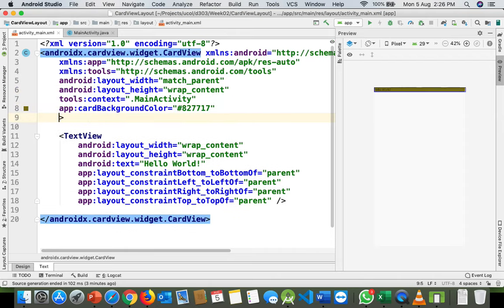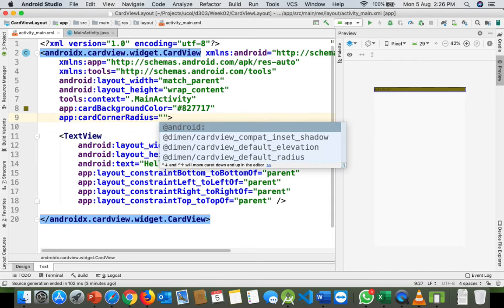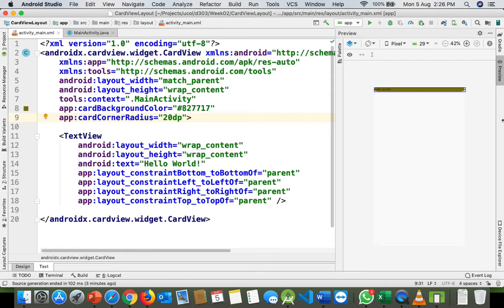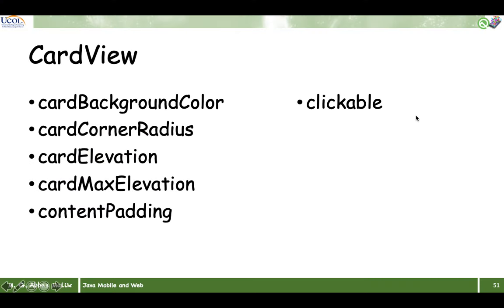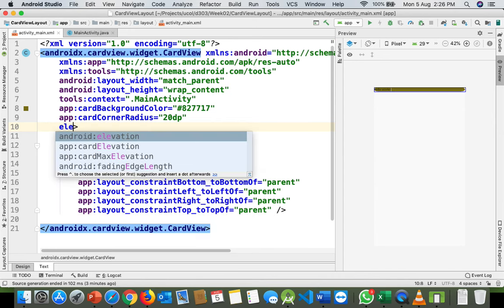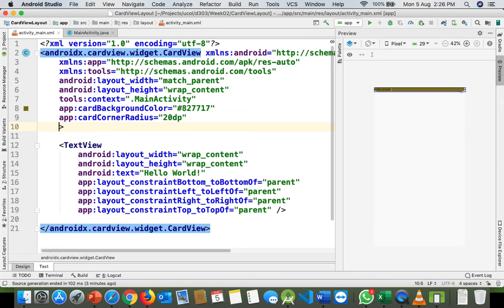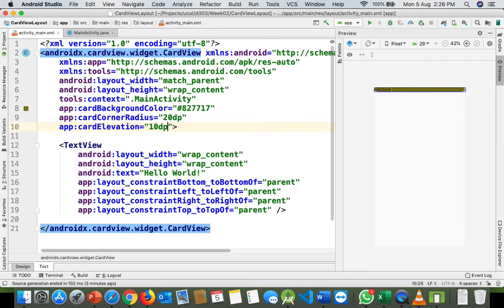Okay, fine. We can also change the radius, card corner radius. Maybe I can say 20 dp, so you can see that the corners are being rounded now. Okay, what else? Let me go back to the slides. We have the card elevation, again I say 10 dp.